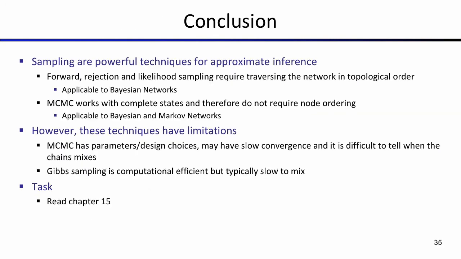Alright, so we got to the end of this lecture, and we saw the sampling methods. These are powerful techniques for approximate inference, but again, pretty much like we saw for the belief propagation, they are not easy to use. When we design a sampling algorithm, we have to take into account very different design decisions that we have to make, and those design decisions may influence the outcome. So we may have some good results when we choose the right parameters. Sometimes we don't. Examples of decisions that we have to make are the number of chains that we're going to use, the size of the windows, what's going to be the mixing criteria, what's going to be the parameters that we're going to compare.